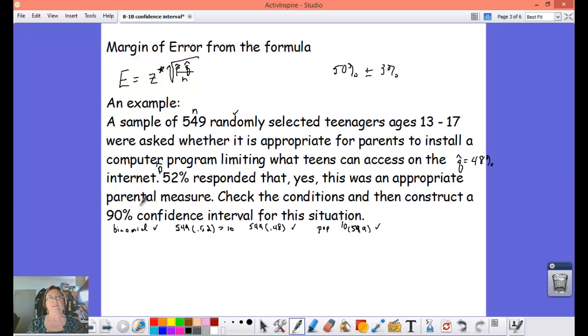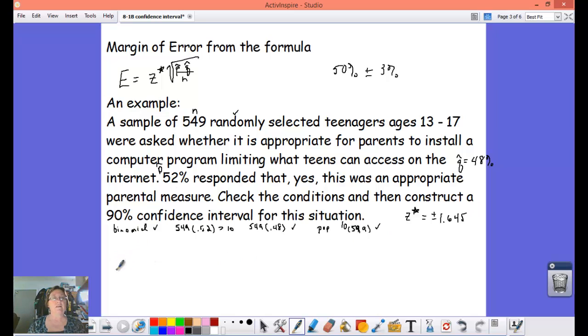We're asked to find a 90% confidence interval. The critical z that we need, so we've listed all of the other variables, we might as well list this one. We have n, p, and q. The critical z that we need for 90% is positive and negative 1.645. So now we're all set to build our interval.